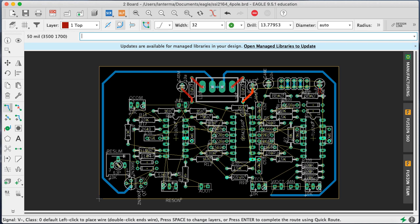What about the beads up here? Okay, like that. I want to get some more clearance between that and the ground. So let's route it like that. I want to leave some space in there. Okay. Same thing here. Okay. So those are from the power to the beads.